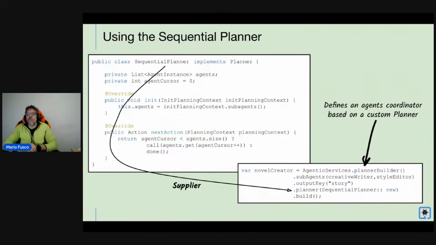So what you can do is that this time I'm not saying I'm building a sequential thing or a loop. I'm building an agentic system based on this planner, and to tell it which planner implementation to use, I'm just passing the supplier of the planner to this builder pattern.